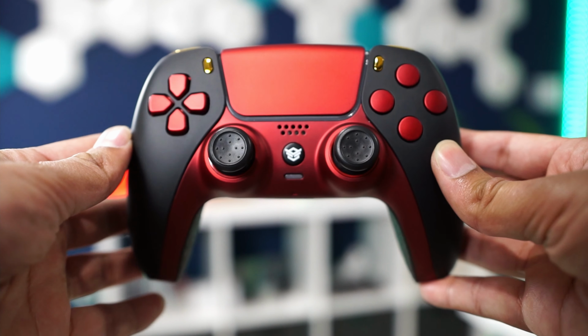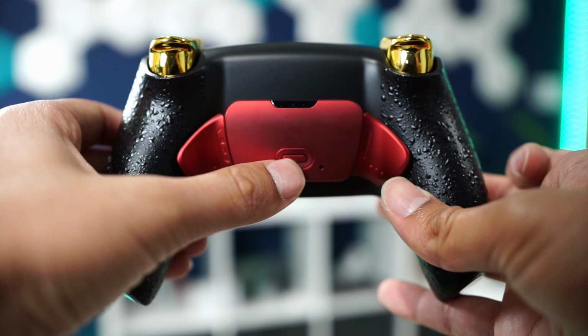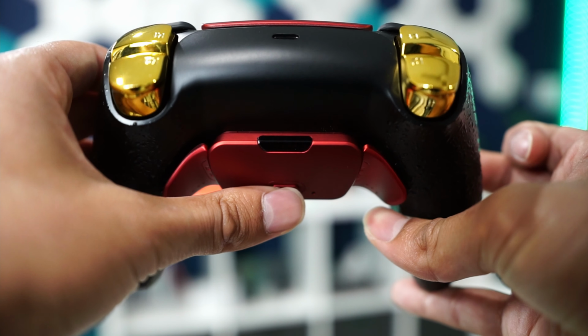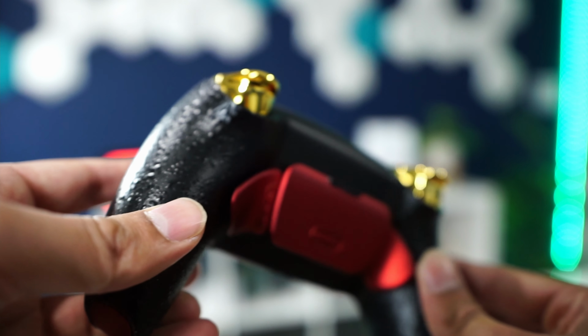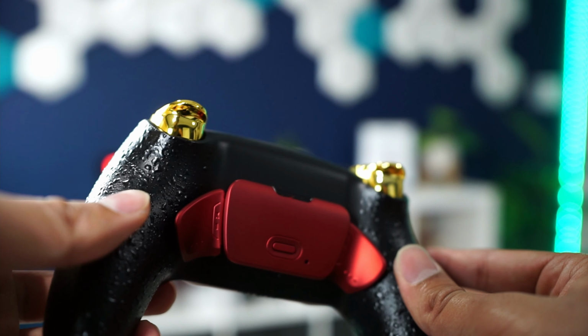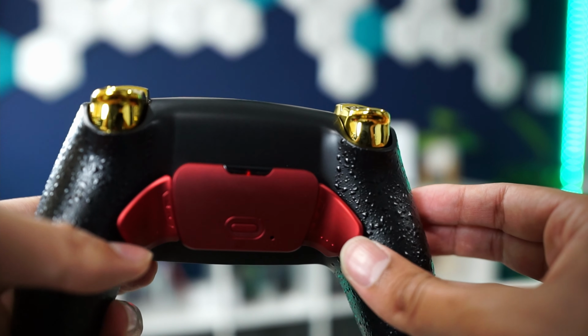Now, these are fully remappable. You don't have to pay extra to get them remapped like the Scuff controller. And out of the box, they're not remapped to anything, so you do have to manually do it, but it's a very, very easy process. You just have to hold down the button on the back, and then you click on one of the front-facing buttons along with the paddle, and then you get it synced up. Very, very simple and quick process, and I did it in less than a minute, I think.